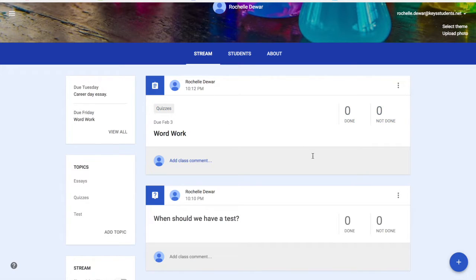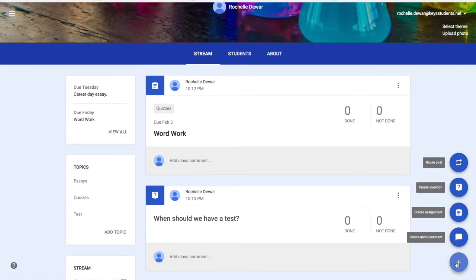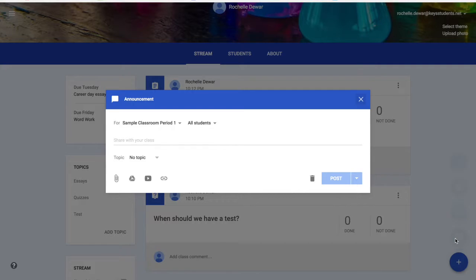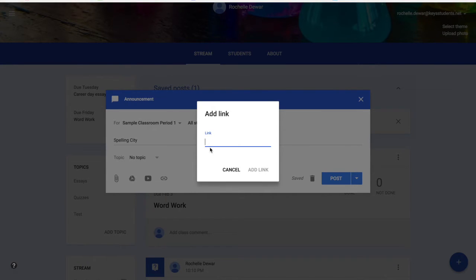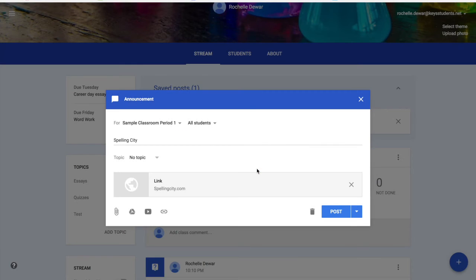So another way that I like to use my Google Classroom page is to post a lot of websites that my students frequently use. So how I would do this, I'd create an assignment and I would call it like Spelling City. I would create the link, go to spellingcity.com, add a link, and post.